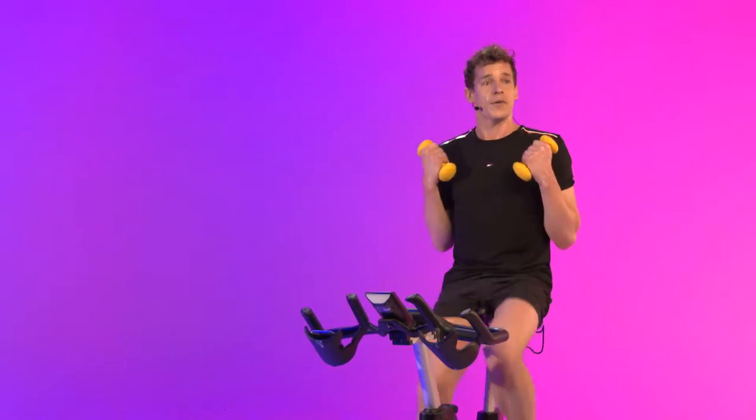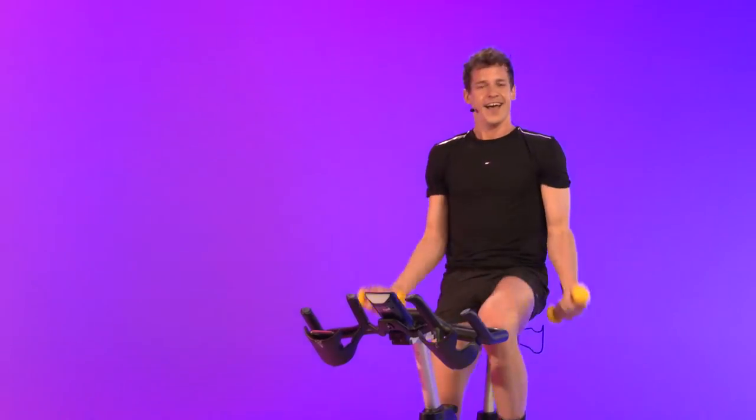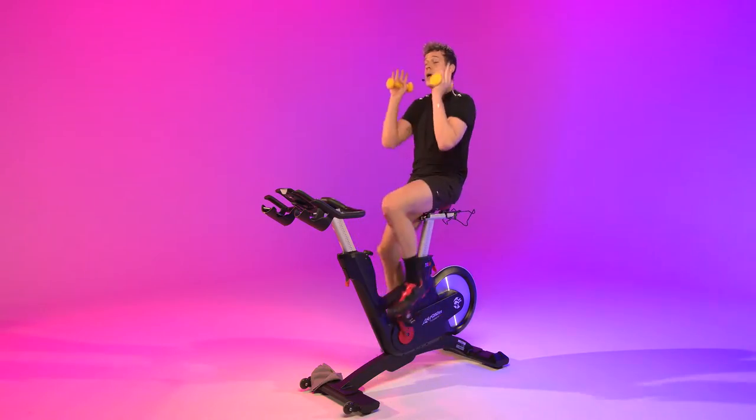Open up. All right, from the bicep up to the ceiling. Here we go. Push. That's it. Woo. That's it. I always keep my legs moving, but if you stop your legs, that's totally fine. If you can stay in control like that, the weights are priority.